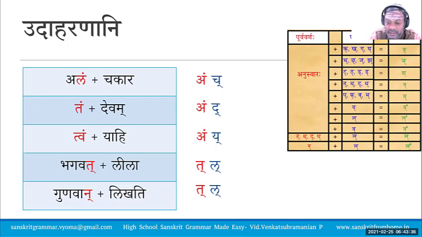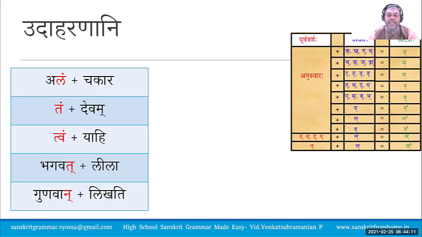When we have tavarga on the left hand side, ta, tha, da, dha, this is the third case. When we have the tavarga on the left hand side, ta, tha, da, dha, na, and only la on the right hand side, then you get lakara. T, l becomes l. That is, Bhagavat Leela becomes Bhagaval Leela. Gunavan plus Likhati will become Gunavan Likhati with an Anunasika, because the left Nakara has a nasal influence.